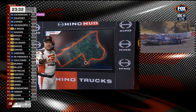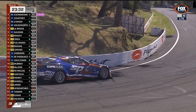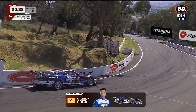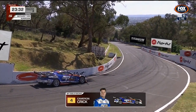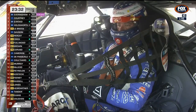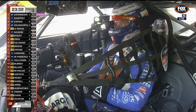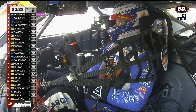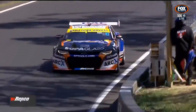There's a red flag out there now. What's going on? We've got a car that's parked awkwardly up at the elbow here, Larko. Sorry to interrupt. We might just come back to your little yarn there while we unpack what's going on here with Camp Creek. So something weird. I reckon he may have made contact with the wall. Left-hand side looks like earlier. Damaged. So this fellow made his supercar debut at Sandown, and he's been a busy boy in support cats as well. So he's not in a hurry to leap out of the car. He's clearly okay at the moment. We'll see if the replay tells us a bit more about what's going on here.